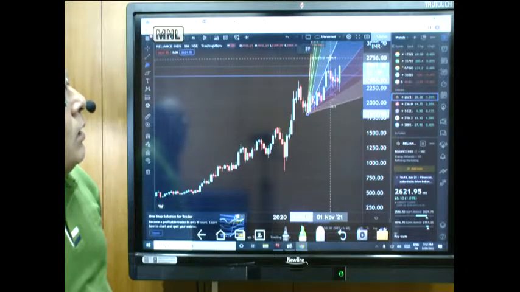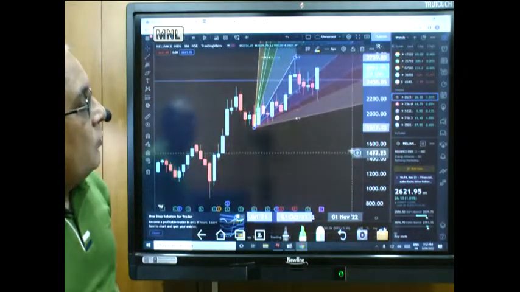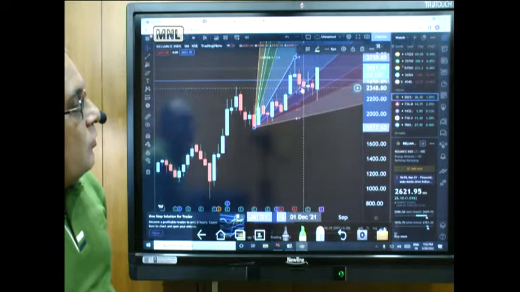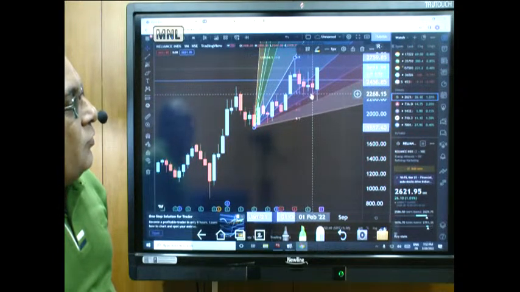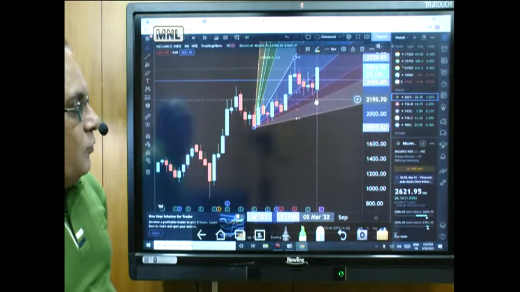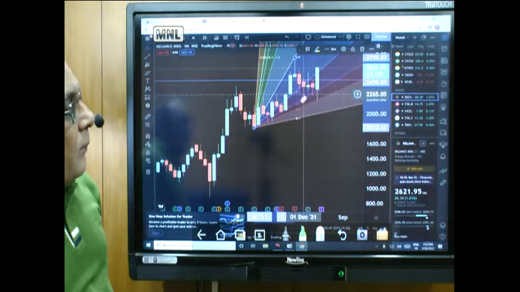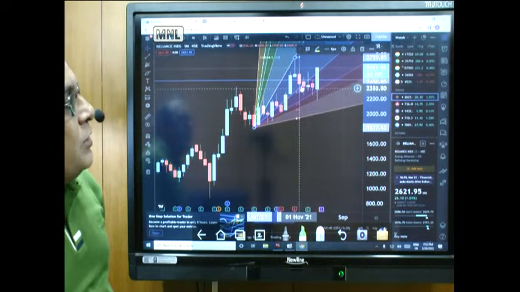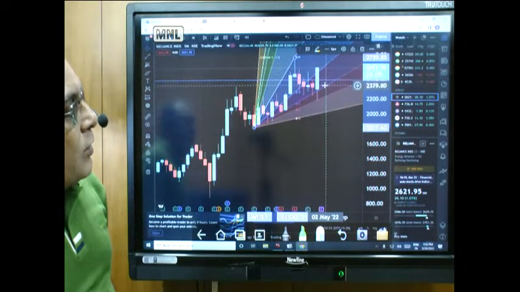See here. Now, if you see, this was a very important place which was cut. Once it was cut, then it started to fall to other important trend lines. So it came down here, then it came down here, all those places. So now it has started to move up and has also breached all these lines. So any fall now can even have support at these levels itself.